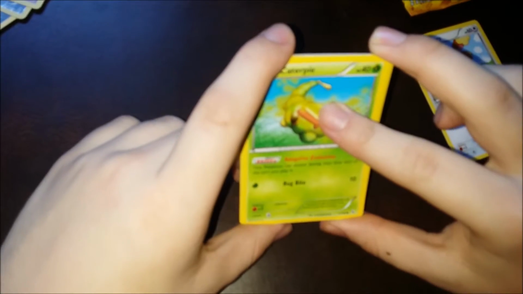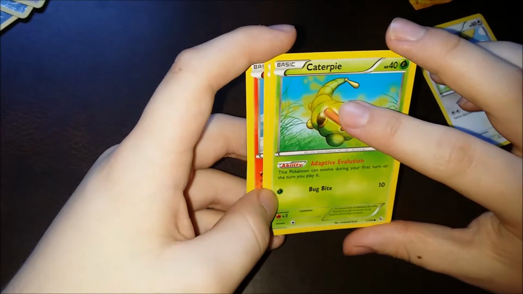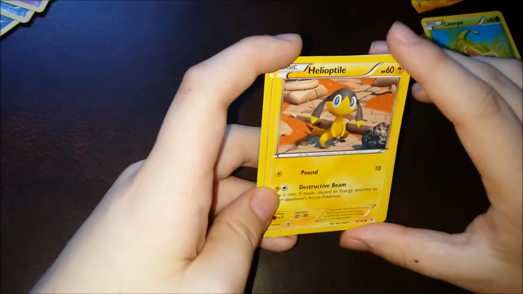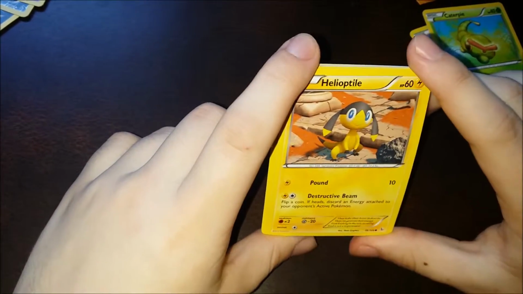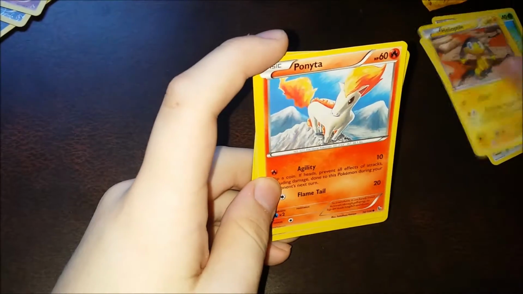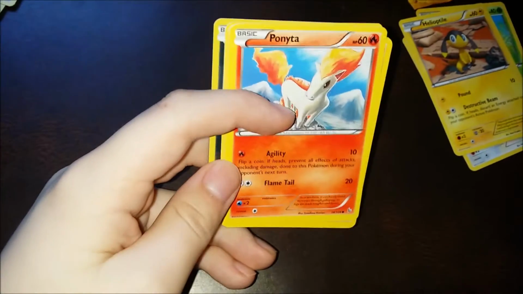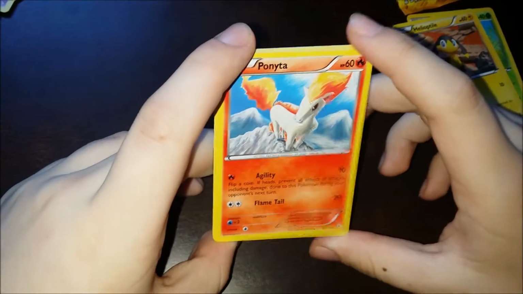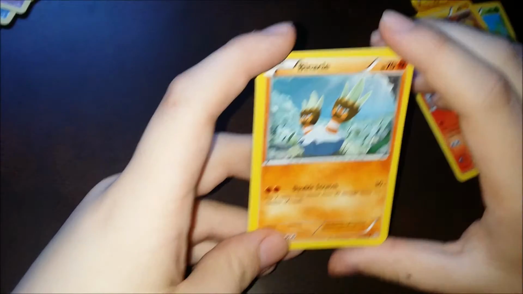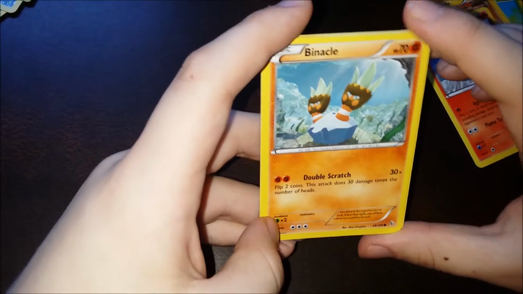Ability, Adaptive Evolution. This Pokemon can evolve during your first turn or the turn you play it. Bug Bite for 10 damage. And it's Grass type because there's no Bug type. Helioptile, Pound for 10 damage, and Destructive Beam, flip a coin. If heads, discard an energy attached to your opponent's active Pokemon. Ponyta, Agility for 10 damage, flip a coin. If heads, prevent all effects of attacks, including damage, done to this Pokemon during your opponent's next turn, and Flametail for 20 damage. Binacle, Double Scratch, flip 2 coins. This attack does 30 damage times the number of heads.